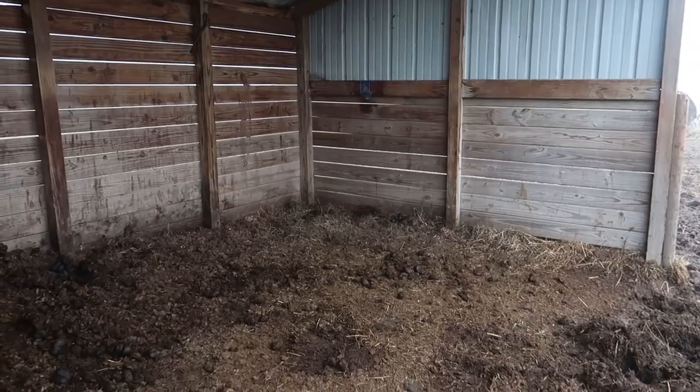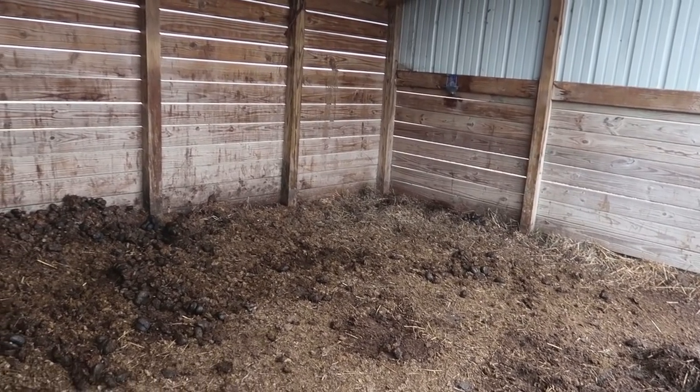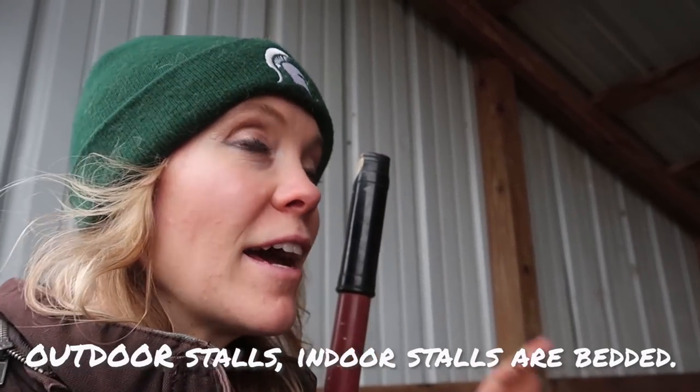This is what I need to work on. I started cleaning this side out last week and that's about all I had time for — it took me probably an hour and a half just to scoop that out. Now I've got to do this side. In Michigan, nobody that I've ever talked to puts bedding in their animal shelters. We're going to scrape up probably a good six inches, then put a thin layer of sand in, and on top of that some bedding — it just helps create a barrier between them and the ground.